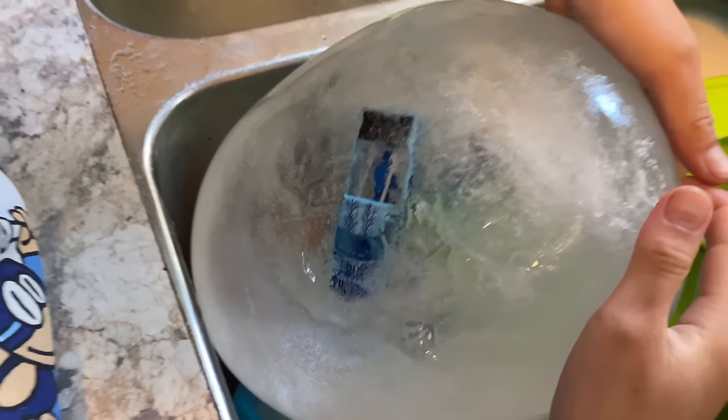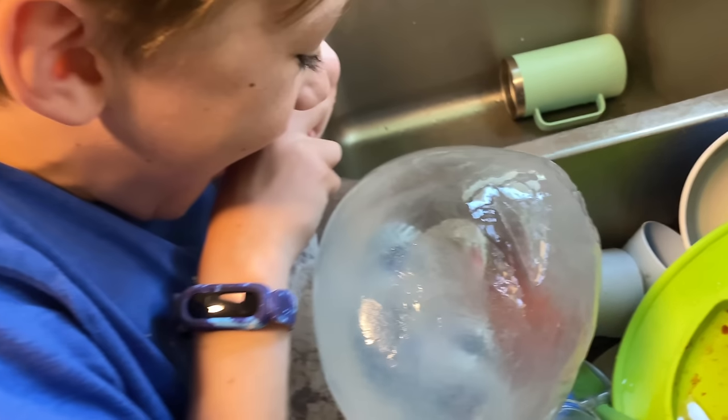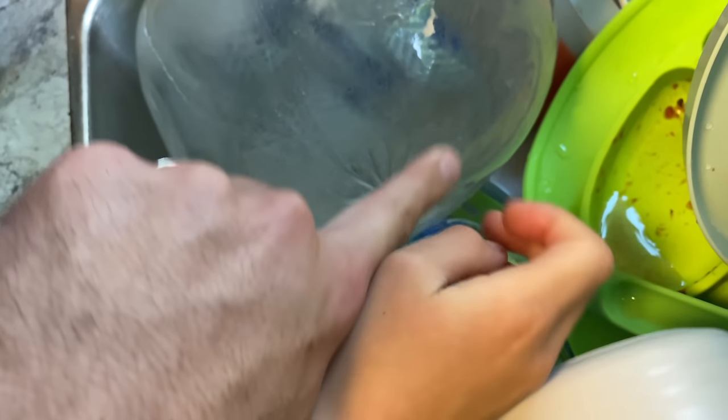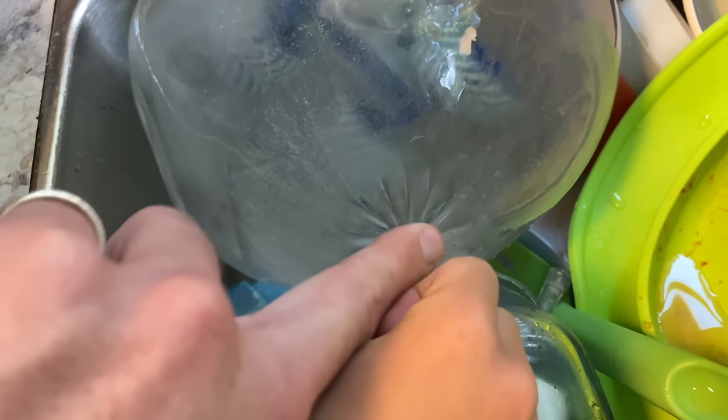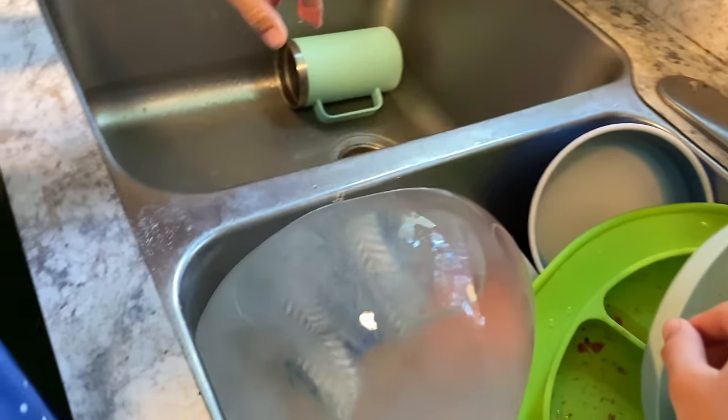See the water in there? Yeah. Wait a minute. Oh yeah, I can see it now. There's like a big water bubble. Look at the top. Ha! Why does it look like that? Because of the water balloon. That's so funny. You want to finish getting it out? Sure.